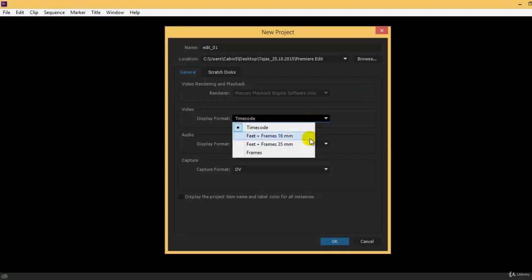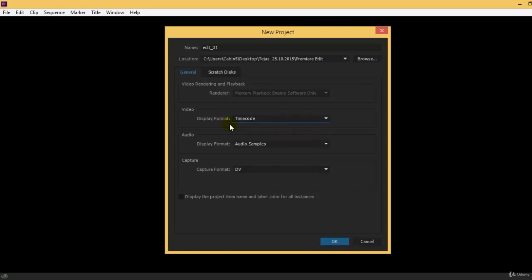This would only mean frames, and this is again a kind of frame which would only deal with frames and no timings. For these both, these would also display the time along with the frames.